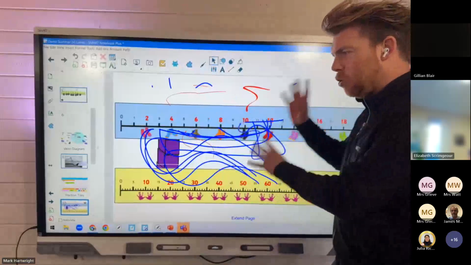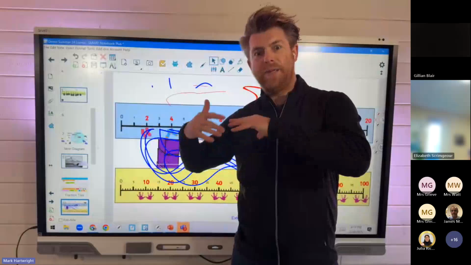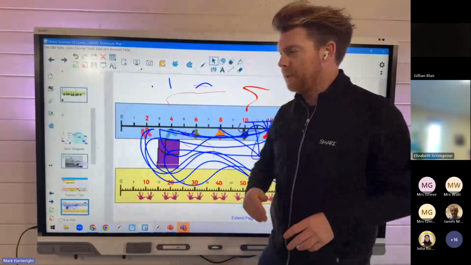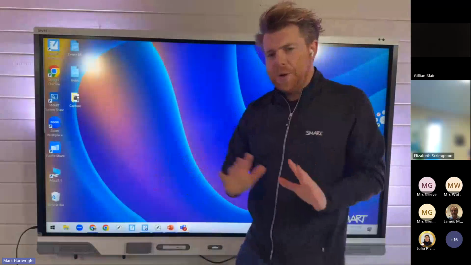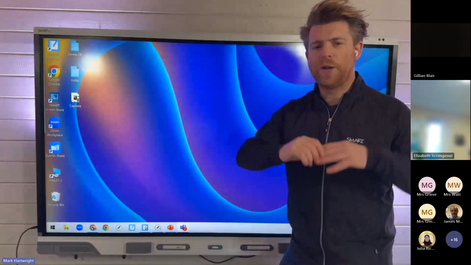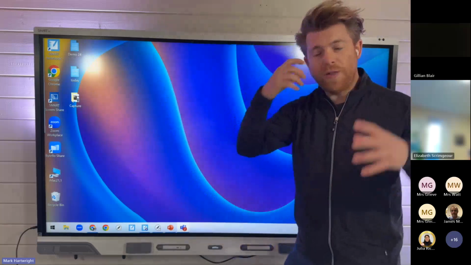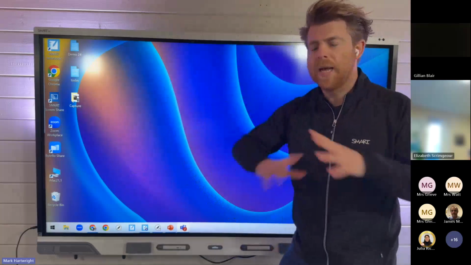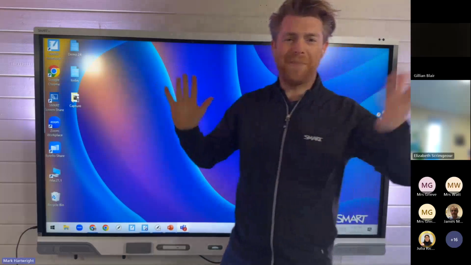Notebook. Great resource for that movement, that very active style of delivery and learning from themselves. Smart ink, right on top of anything, and you're good to go. There is loads more in that itself there as well. Go and have a play with it, see which one's right, and obviously share that best practice within your teams, with your digital leaders, and obviously everyone else across Aberdeenshire as well, or the world, take your pick.